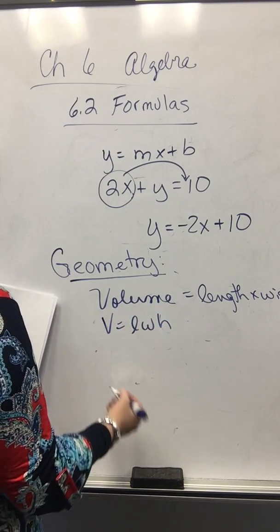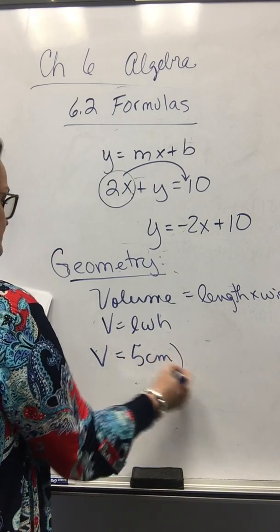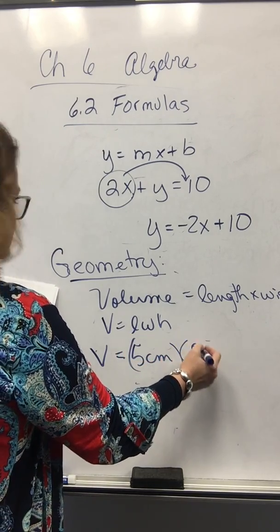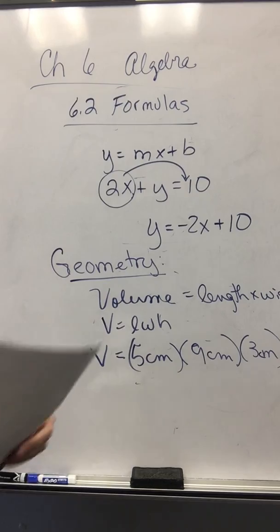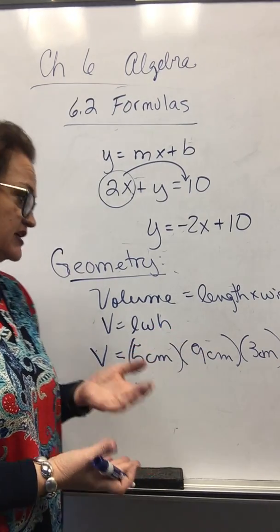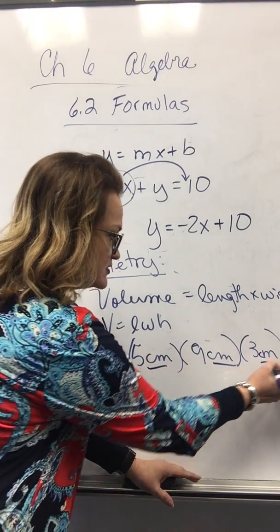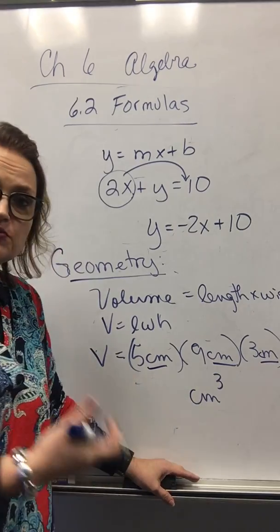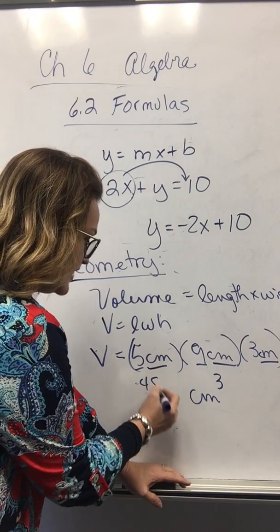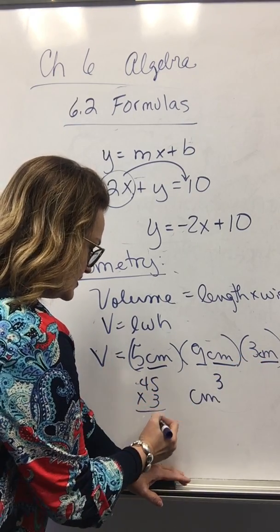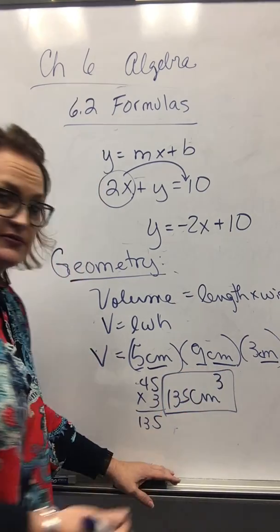those three times together. So for example, find V when you know the length is 5 centimeters, the width is 9 centimeters, and the height is 3 centimeters. It's good they're all in the same units, and that's important when we get to this section. They do need to be in the same unit, so when we multiply, it'll be centimeters times centimeters times centimeters, which is the measure cubic centimeters, which is a measure of volume. Then we do our 5 times 9, which is 45, then times 3. Let's see, 12, 13. That's 135 in cubic centimeters, cc's.